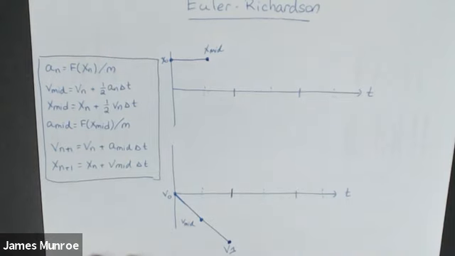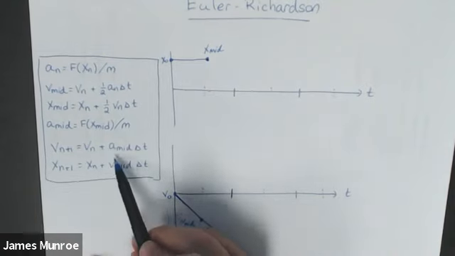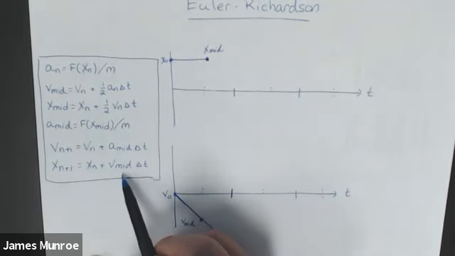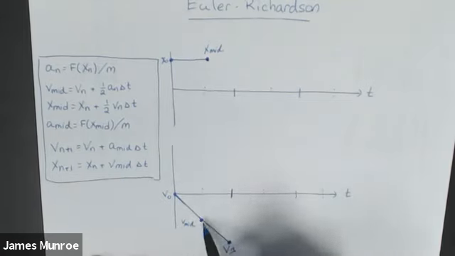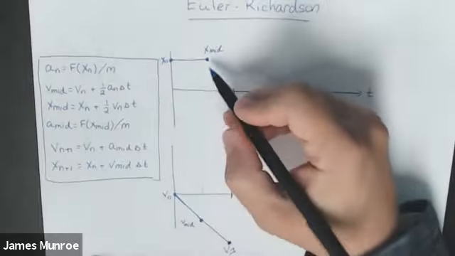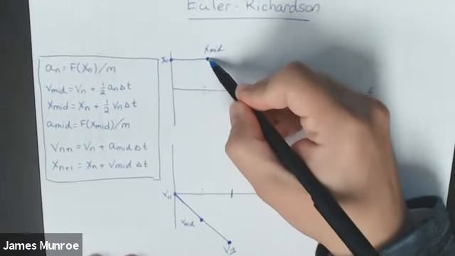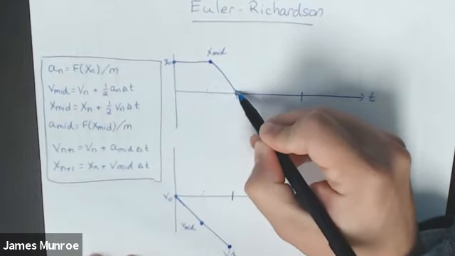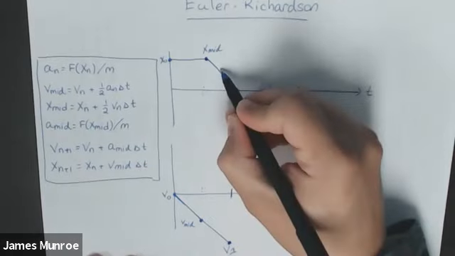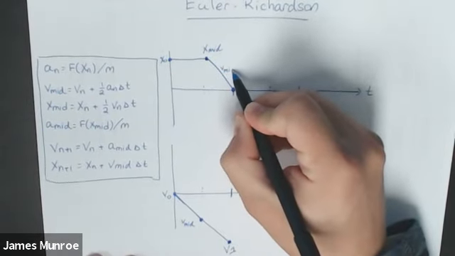So far that may not look like we've done much, but here's the win. To update the new position, we don't use the velocity at the beginning of the slope or the one at the end of the slope. We use the one right in the middle. What's the velocity right in the middle? Well, it's not as small as it started at. It's not as big as it got to. It's halfway in between. It's a middle of the road kind of velocity. It's a velocity which is somewhere in the middle. And this negative slope has the same slope as this value of V mid.